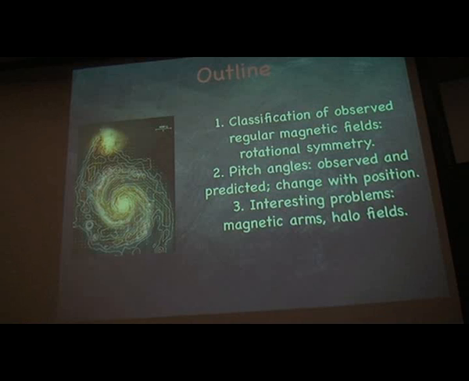And I'll finish off, if I have time, with a couple of things that have proved to be difficult to understand: magnetic arms and the geometry of halo fields. I have no answers there, but these could be a couple of interesting problems that people who do dynamo theory might want to address. So, on to the first part.